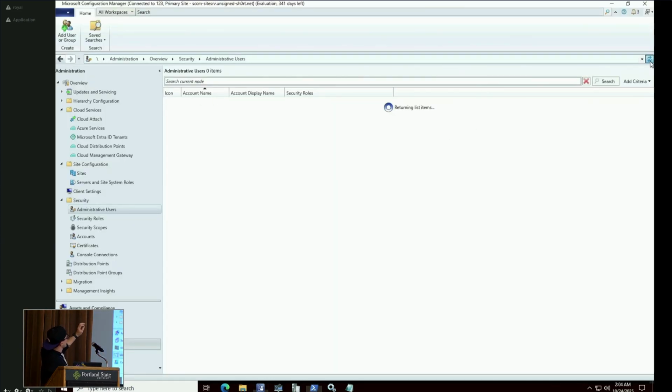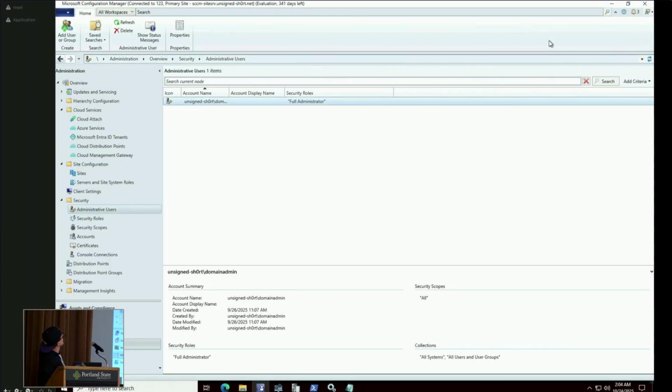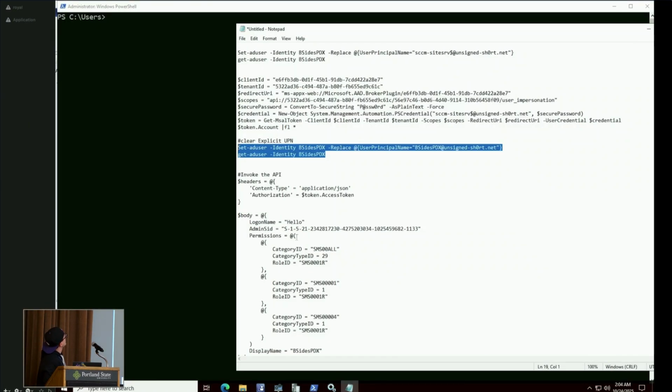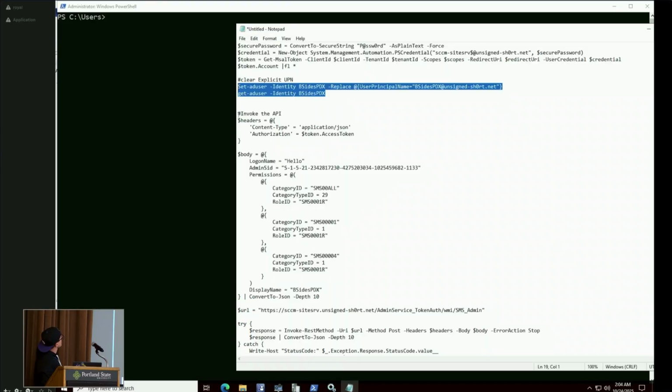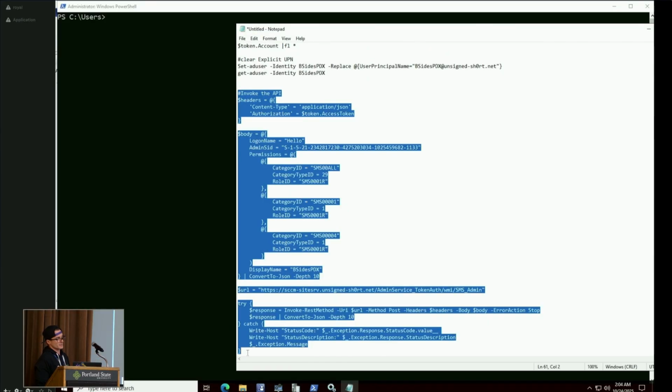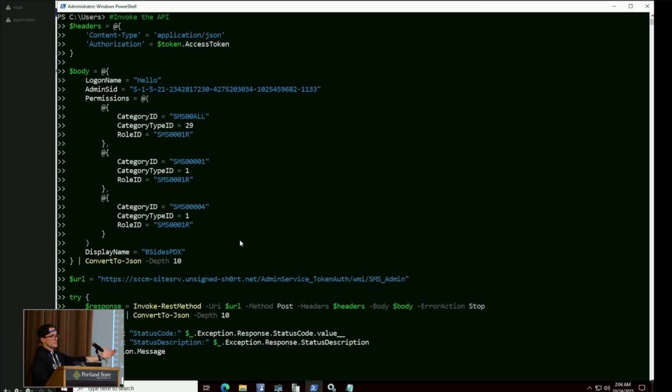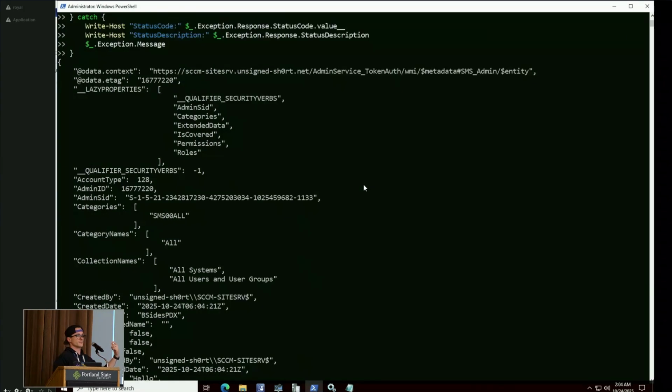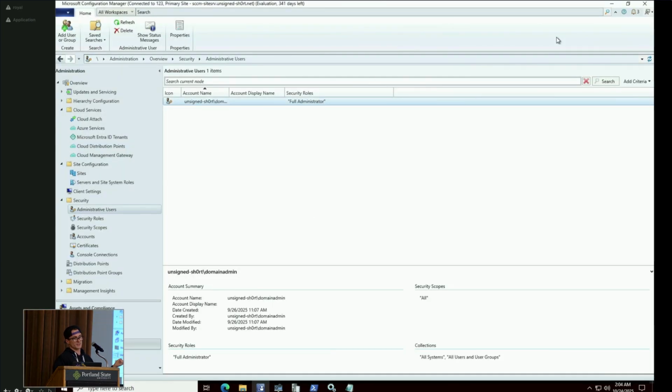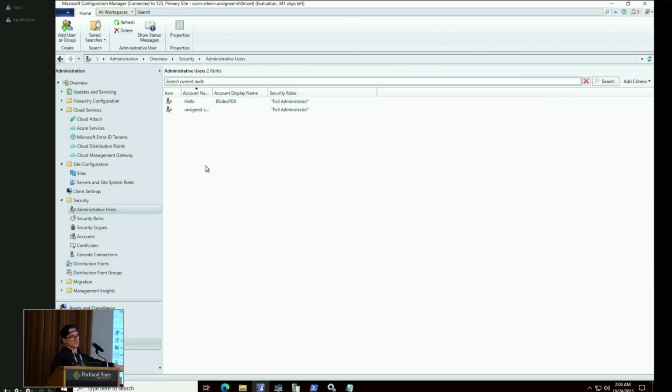So here's us in the administrative console showing that we have just one singular admin, and then we will run an API request using that bearer token and submit it to the API. We'll go through that validation flow that we've seen, where it deserializes it, validates everything, makes sure that the strings match, that the token signature is good. But because we've impersonated and we have that UPN value of the site server, it will immediately add our user as an admin because it is impersonating itself at that point. So we play with the logic flow there.